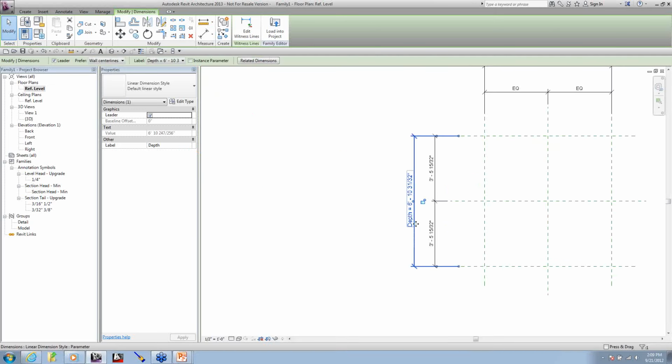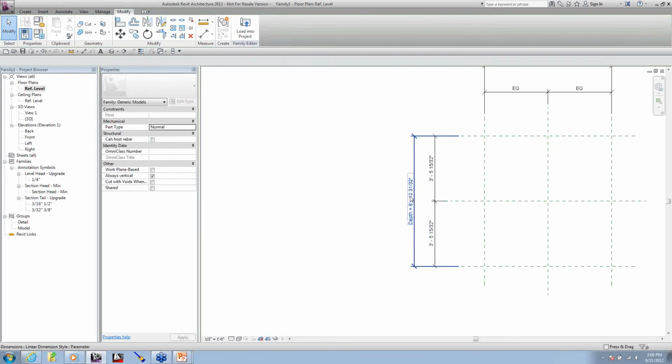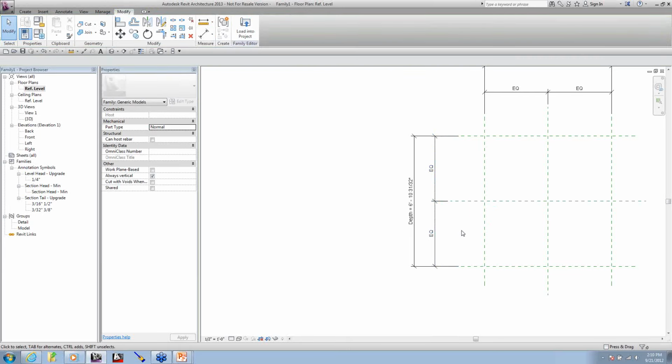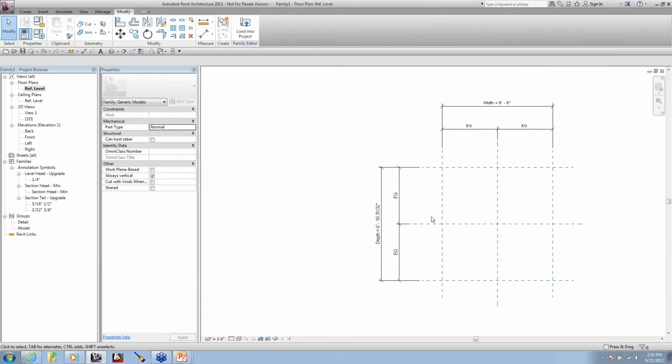I have that depth area, and then I simply come over. So I got the muscles. Now I just need the ligaments, right? I need to constrain this down. So now I'm going to hit the equal sign, and I've got that part done. Now I've got this thing in here, and it's kind of working for me.